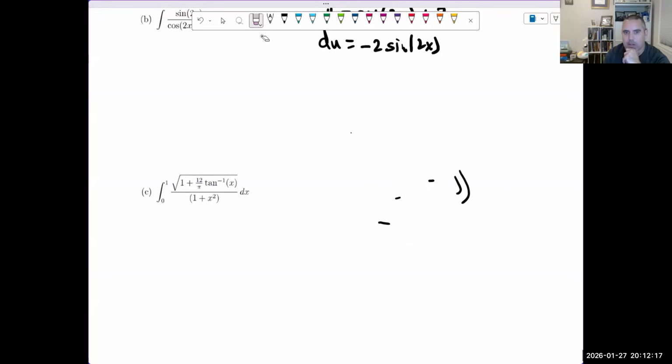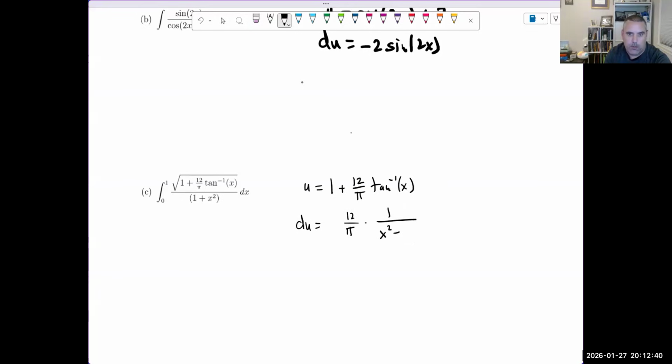But that's not what we have. We don't have tangent. We have a bunch of other stuff. So I'm going to pick u to be the whole inside. So that's what I had to see. And then I'm going to take the derivative of this. Derivative of 1 is 0. This is just a coefficient. And then you all just told me in the chat what the derivative of this was: 1 plus x squared or x plus 1. Both are correct. And that's really the key to the problem.